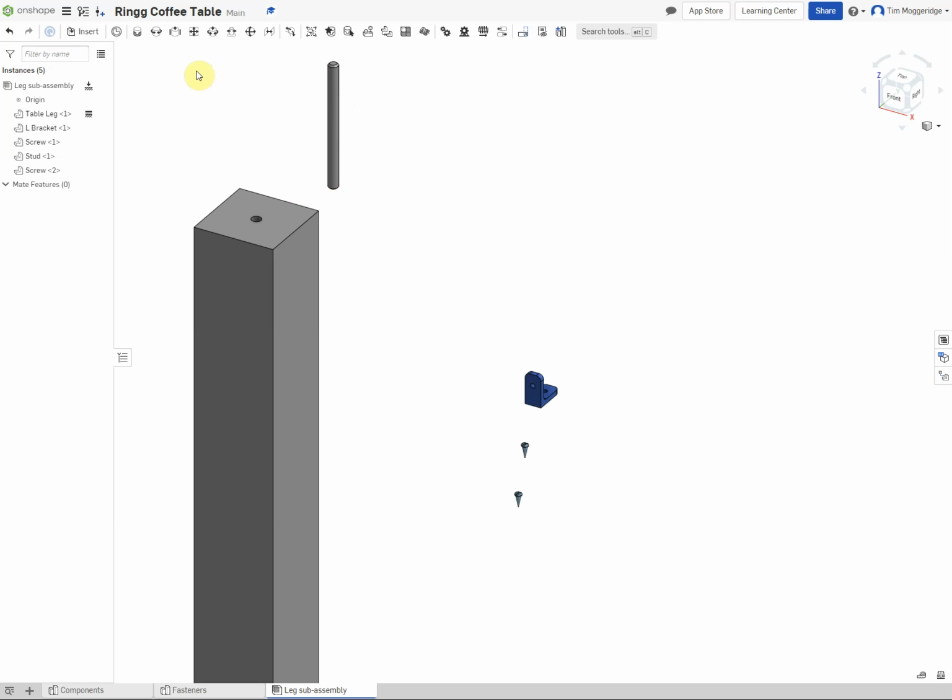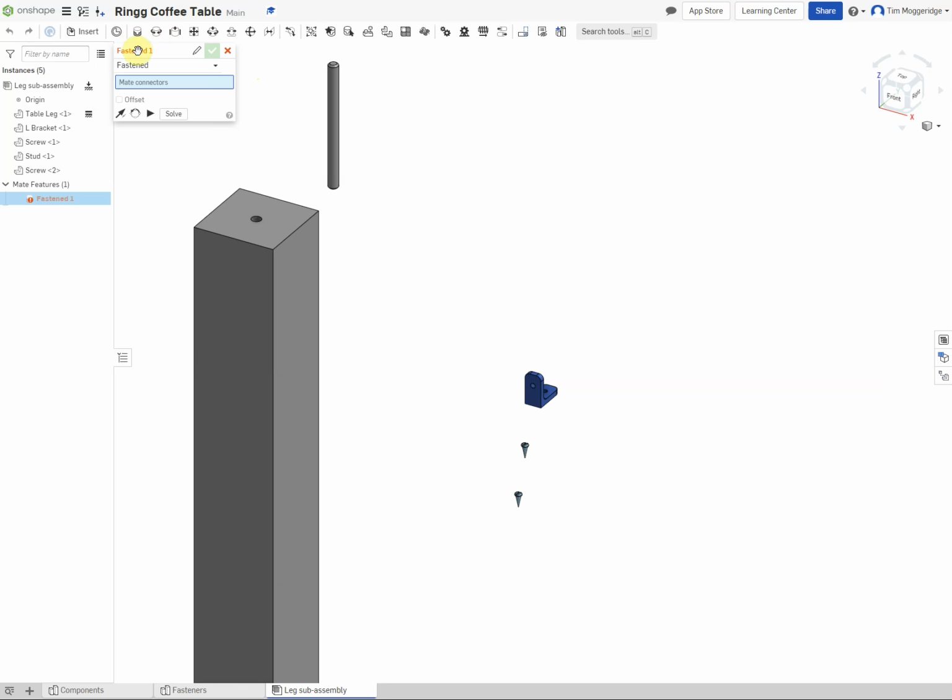I'm now going to use the fixed mate connector. So this is the fastened mate, and it means that whatever's fixed in cannot move. There are some that allow for rotation, some that allow for sliding, some that allow for a sort of spherical movement, but we want this one to be fixed, so we're going to use the fastened mate.